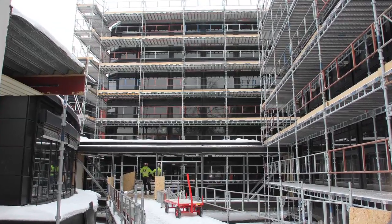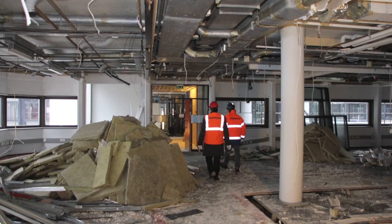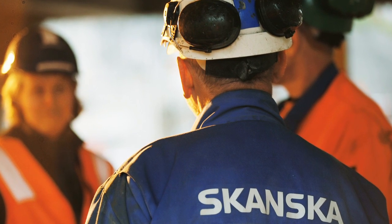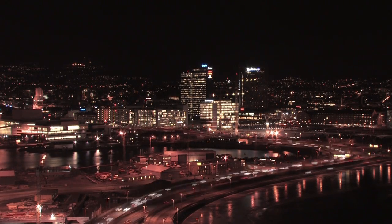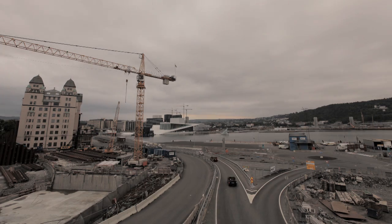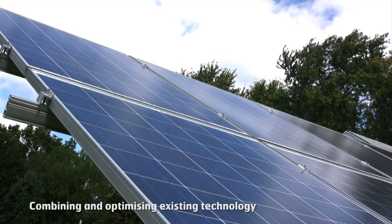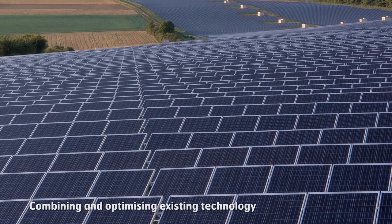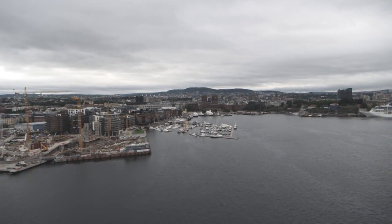In Sanvika, the Powerhouse project is completely changing how we view buildings and energy. The construction industry and existing buildings account for much of the energy consumption in Norway and around the world — in fact 40%. Energy use and emissions are units that are closely correlated. By combining very low energy consumption with local energy production, office buildings can become a source of energy, a part of the solution.